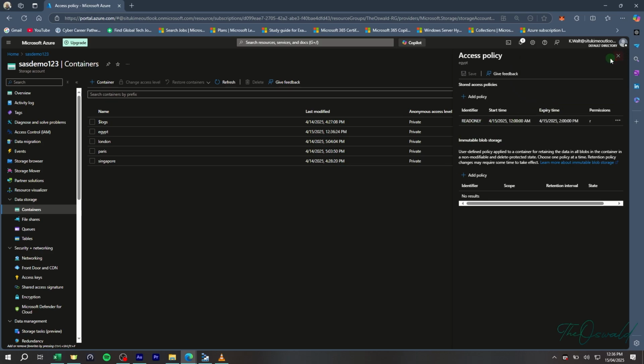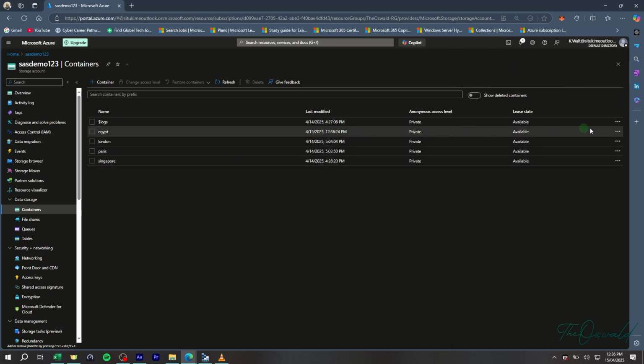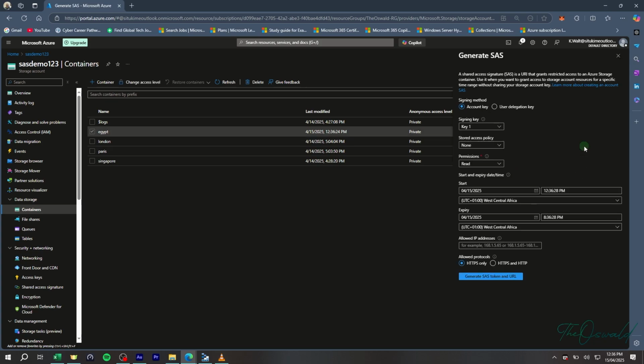So now I'm going to come here and come to Egypt again and say, let us generate the SAS. While you're generating this SAS now, you can click here. You see read only as one of them. Remember, you can set your permissions. I can come here and say create, maybe write, maybe full access, and then I leave everything here. This one is done already. There's 12 p.m. from this to 8 p.m. Okay, there's the extended time frame.